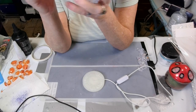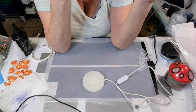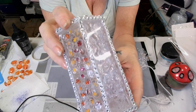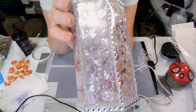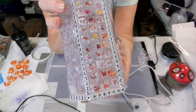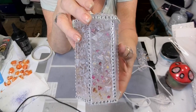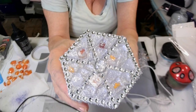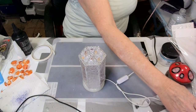Alright, darlings. I just was screaming for y'all. I said, Lord, help me stop. But I couldn't stop. Once I started doing these gaps, oh God, I went crazy. I did the bottom and I did around the edge of the top. But I think it looks better. I think it's pretty. Oh yeah. Now look what I did to the top. Yes, I did the top. Lord help me. There it is, babies. Hold on 1 second.